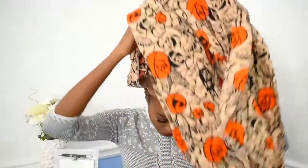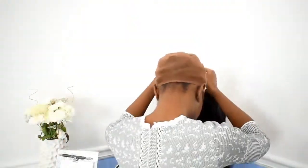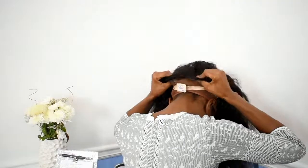I did a good job slaying this wig. I'm not kidding. I'm gonna keep saying that. But I started with the band in the back, and then I'm gonna pull the wig and make sure everything's good back there.